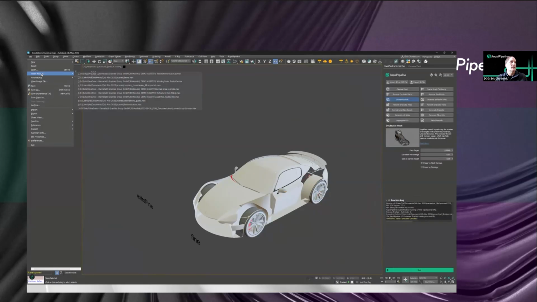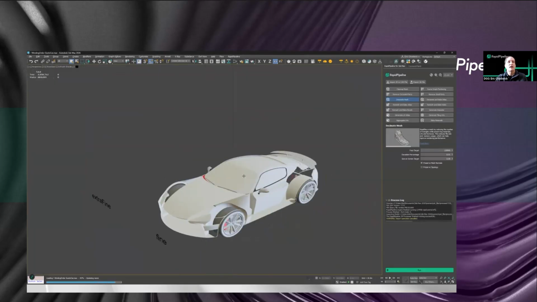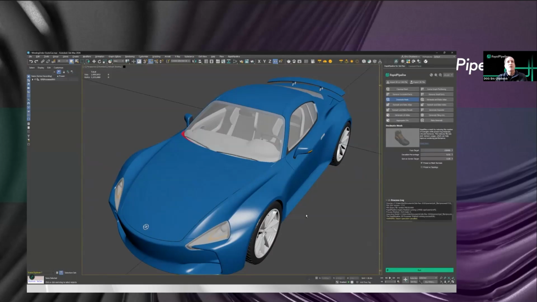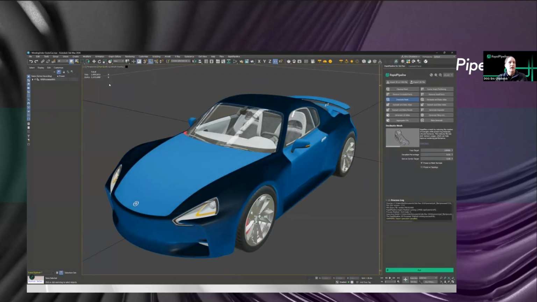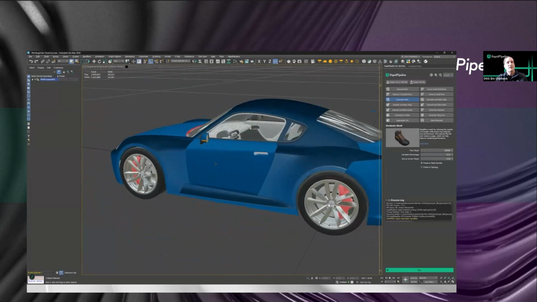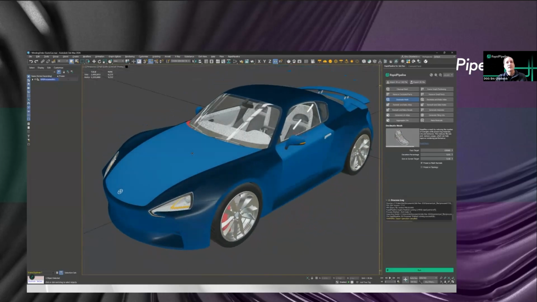So let's take a look at an example here. I went ahead and made a scene where I took this model and applied some materials to it. And it renders fine in the viewport. But when I turn on high quality rendering, I start to see some issues with the physical materials, where these surfaces that we knew were inside out are rendering and getting lighting from the opposite side of the scene as opposed to the front side of the scene.